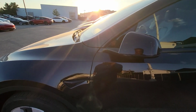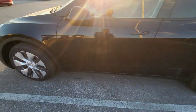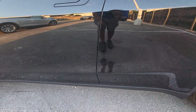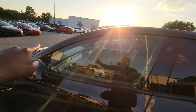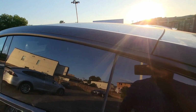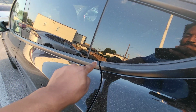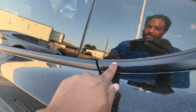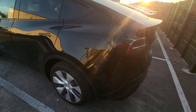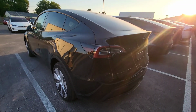Let's take a look here. Yeah, it's exactly what you want to see. So good there. Looking good. Let's look at the trim pieces here. They are looking aligned, so no issues here. We're looking for that even alignment. We're looking for this transition to be even and not have a step off. That's when they're misaligned. You can see it's pretty good. They might do a little adjustments here, but for the most part, it's looking good there. You can see the panels are looking spot on what you want to see.